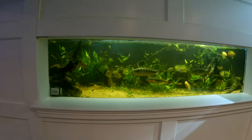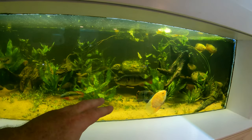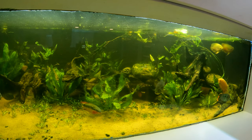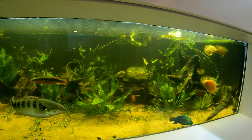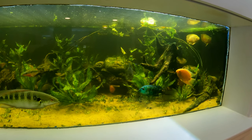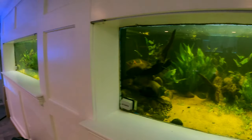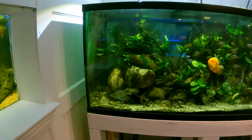The 3,000-gallon is doing great except I cranked the lights up to 14 hours a day to really grow all the new plants in — and they have grown massively — but I've also got algae. When you're missing a nutrient and the plants slow their growth but you still have all that light, the algae keeps going because it only needs a single fuel like nitrate or ammonia, whereas plants need a broader spectrum. I've cut the lighting back to 10 hours and I'm dosing for the plants again, so it's just a matter of time before it dials back.